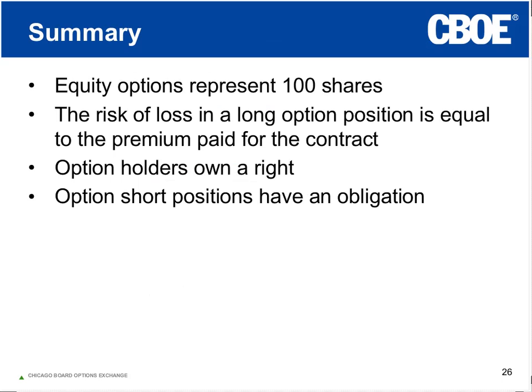So, this is just a straight-up introduction to equity options. Always keep in mind a standard equity option contract represents 100 shares. When you purchase an option contract, and we've only talked about long option positions today, the risk of loss is equal to the premium that you pay for that option contract. If you hold an option contract, you have a right. You don't necessarily have to exercise that right. You may choose to do so if it makes sense to do so. And if you have a short position in an option contract, the result is an obligation.